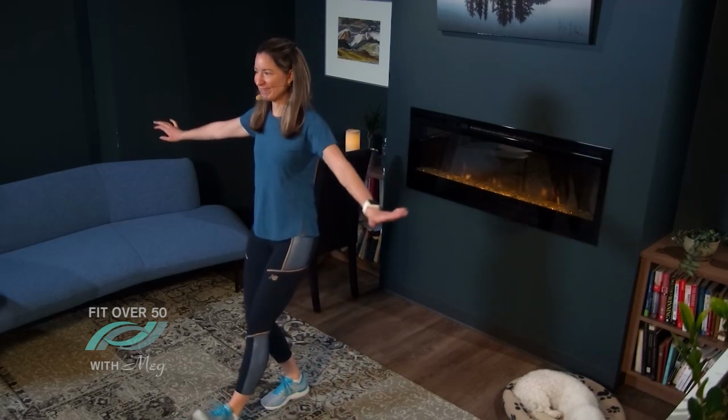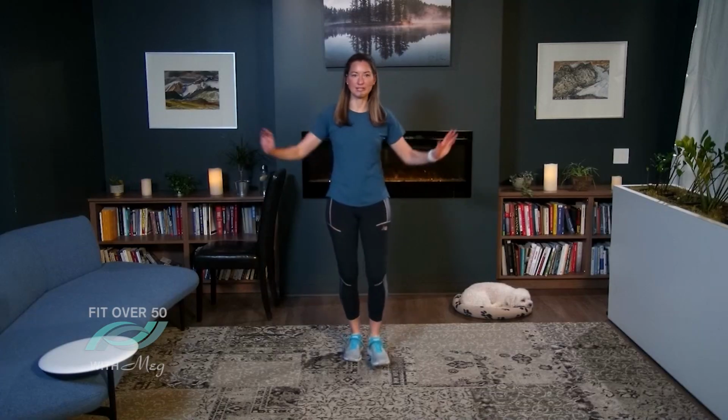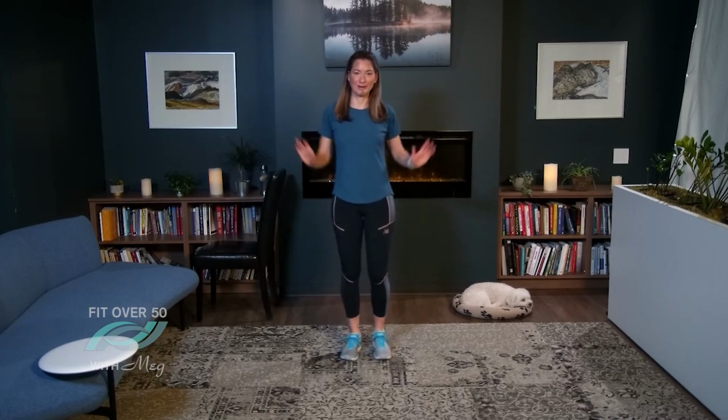Good. And at any point, remember that you can grab a chair. We are going to be using our chair a little bit later during our workout. But at any point, if you want to hold on, or if you need to slow down or do things a little differently, that's fine. Please listen to your body as we exercise.